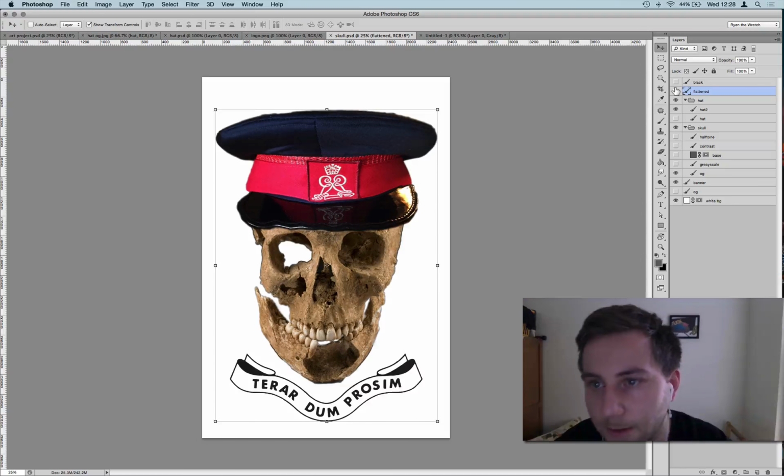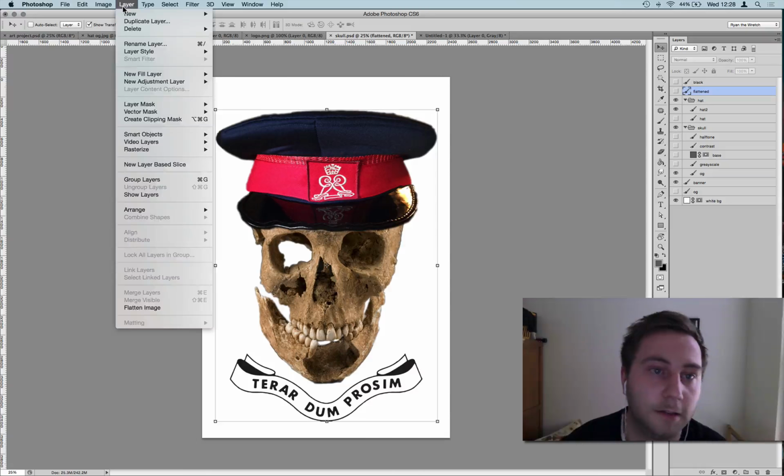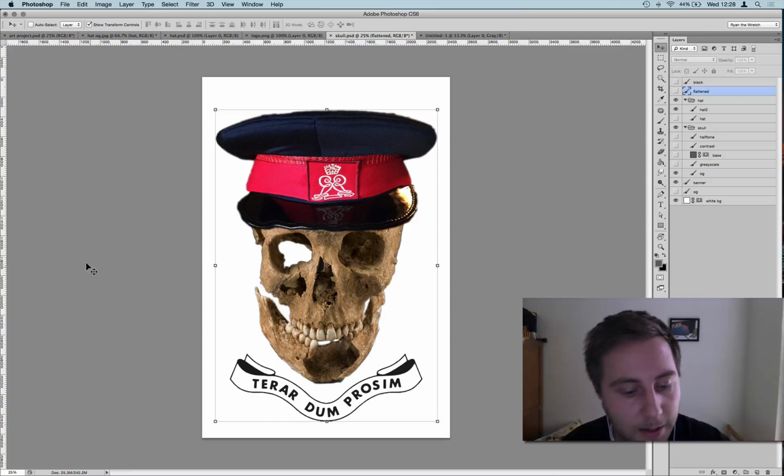Okay? Another easier way to do it is, I believe, oh, there it is. Flatten image. Actually, no, it's not flatten image.